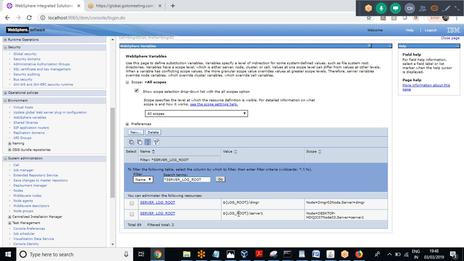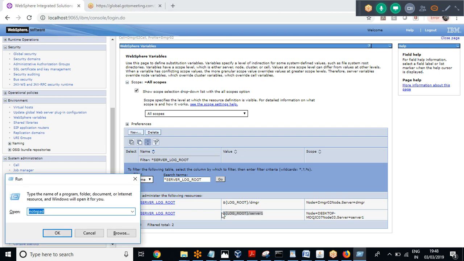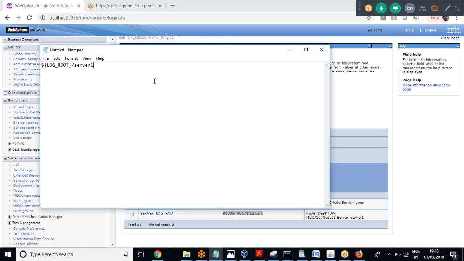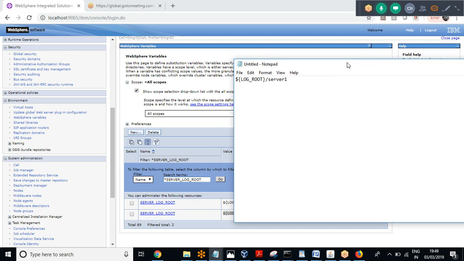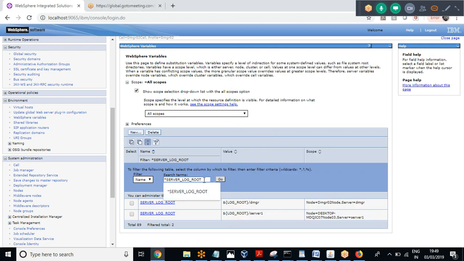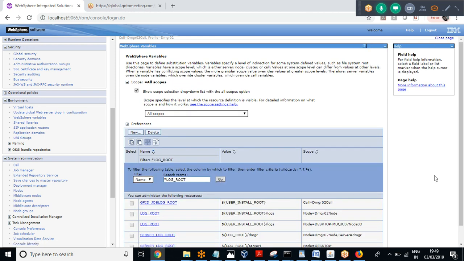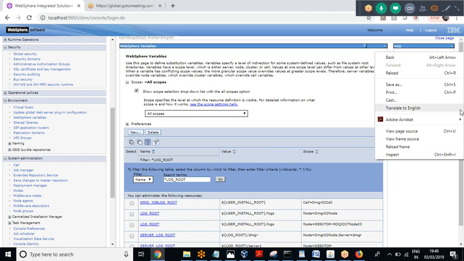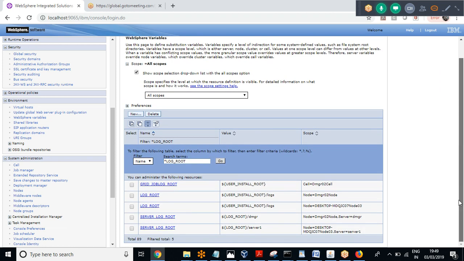Here again there is a little technique. It gives one more environment variable, LOG_ROOT. So you should go to LOG_ROOT here. So LOG_ROOT is this path.